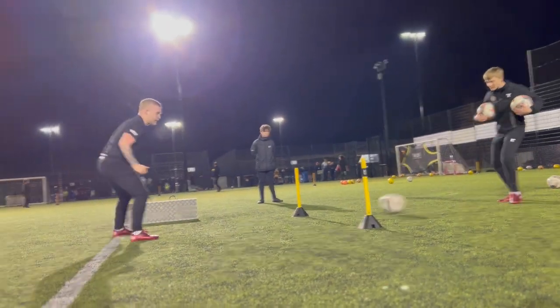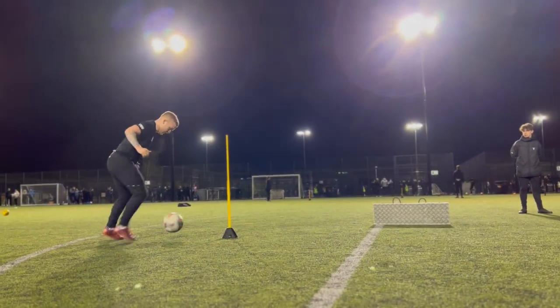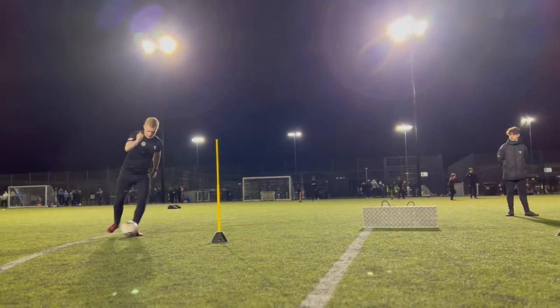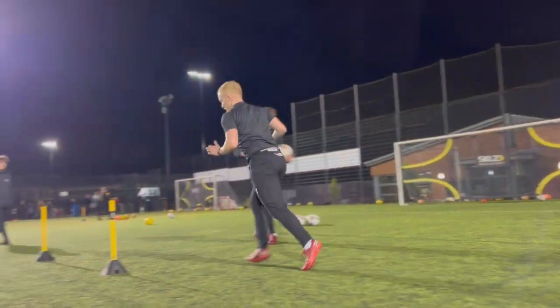Good, move it, sell that to you. Touch, touch, clean, love it. Make decisions, play. Pick your angle, one, decision, two, good move. Lift it, one, two, good, great, organised. Yeah. Touch, touch, one, two, breathe, breathe, bang, finish.